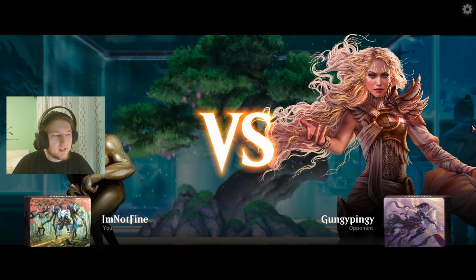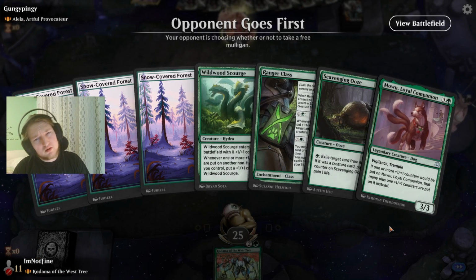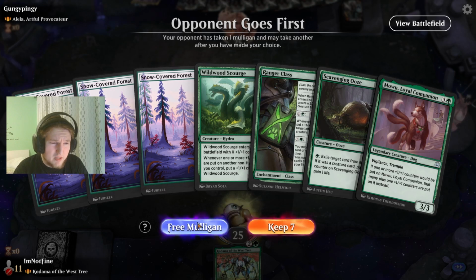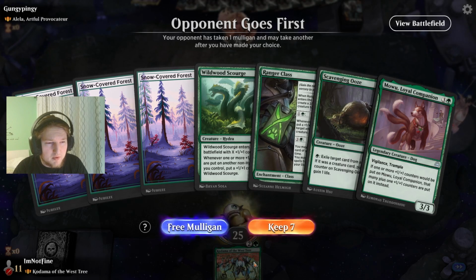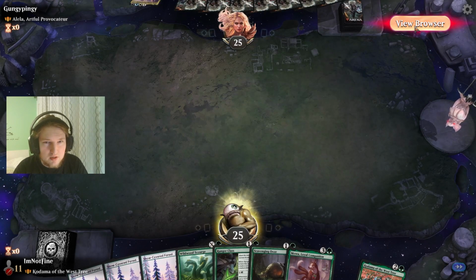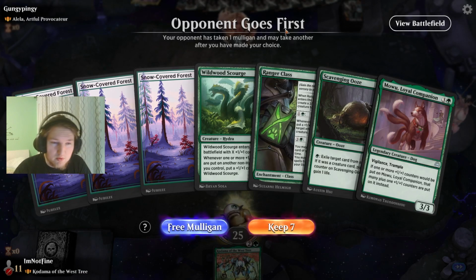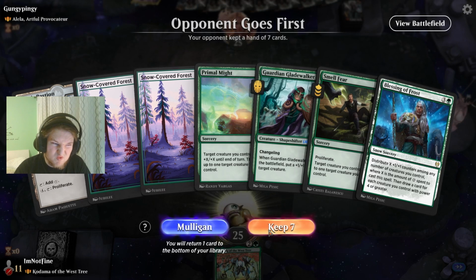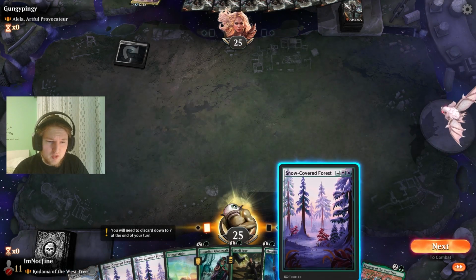We are ready to play against Alayla, Artful Provocateur. What am I thinking of this hand? Not much, maybe? Maybe one opponent goes first, so maybe I'm supposed to keep the Ranger class, but the Deathtouch commander is really annoying for us. Just puts a bunch of 1/1s onto the field. Guess I keep this. Okay.